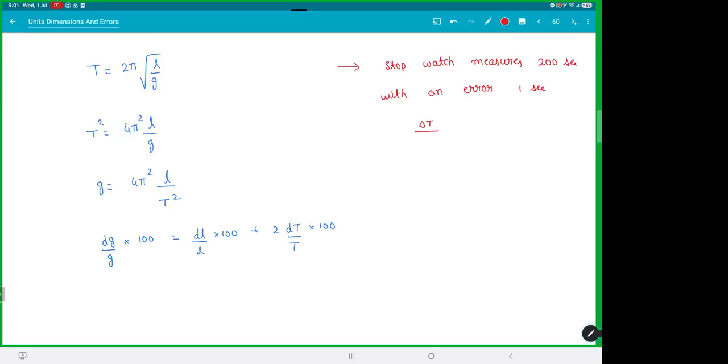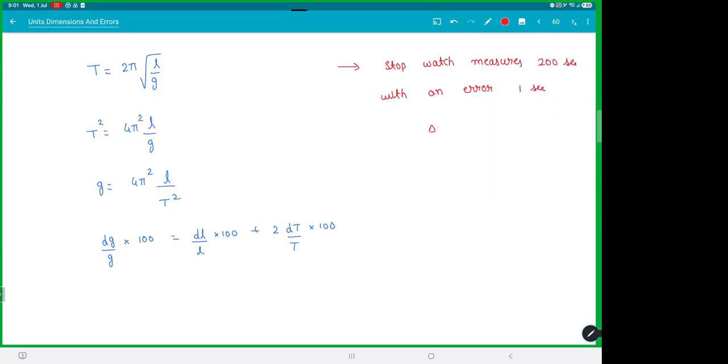This is the reason when you do the experiment, you take a lot of measurements. Imagine this way. You do the measurement only for one oscillation. The time taken is 2 seconds and the error is 1 second. Error is 50%. If you do only for two oscillations, 4 seconds, time error is 1 second. So it doesn't matter. Anytime you stop the watch, the error is 1 second. Is that making sense?